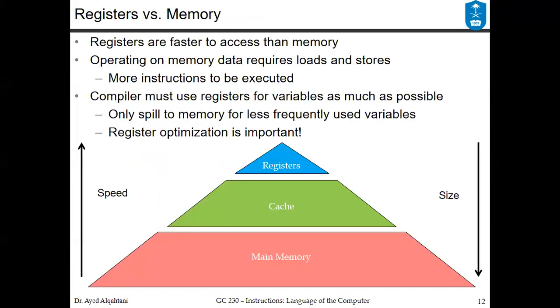Now, we will check the difference between the registers and the memory, since we talked about it. Simply, as you can see in this figure, the registers are smaller than the cache, and the cache is smaller than the main memory, which means that the main memory has a lot of locations, probably millions. In the MIPS, we have only 32 registers. In the main memory, we have 2 to the power of 30 different locations, from 0 all the way to 2 to the power of 30 minus 1.